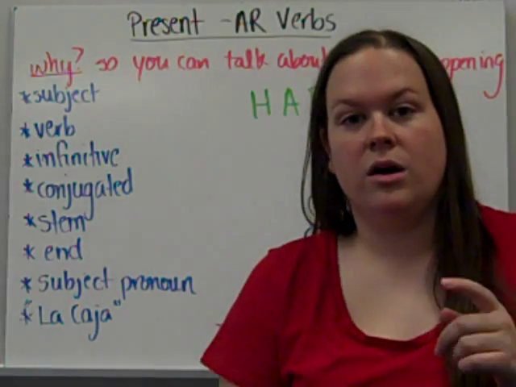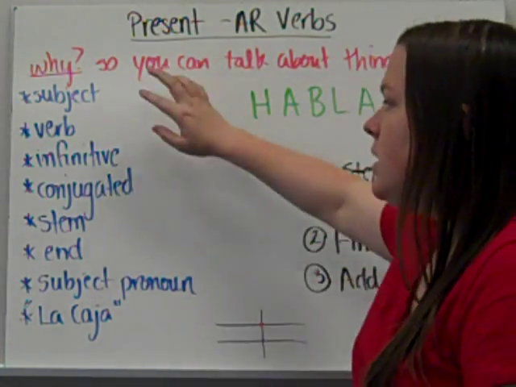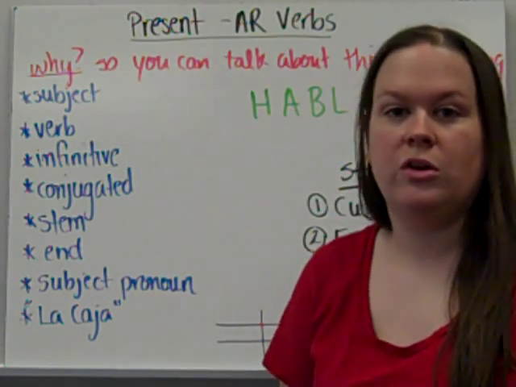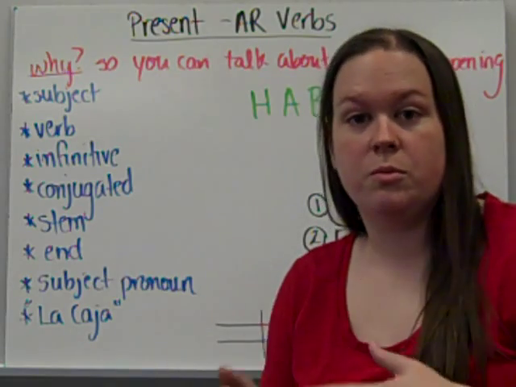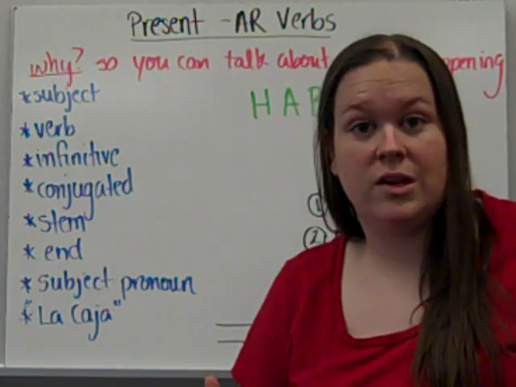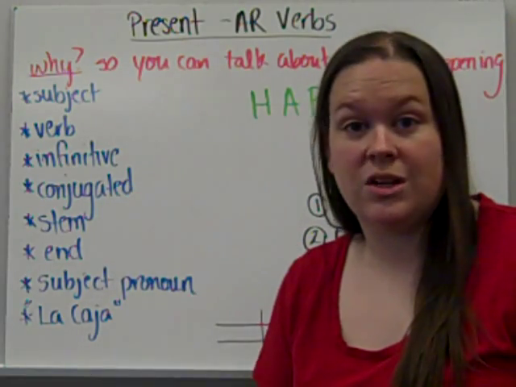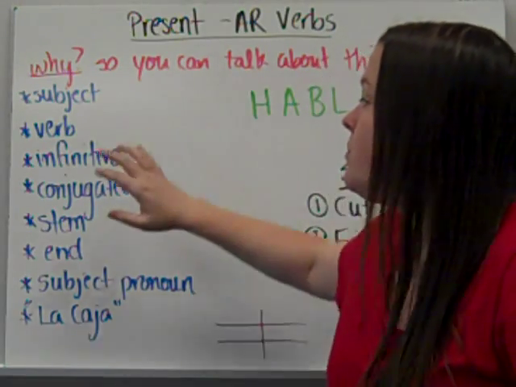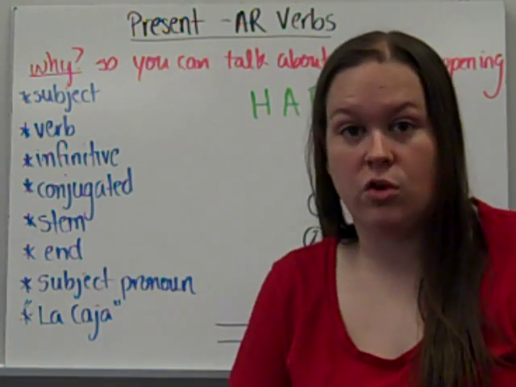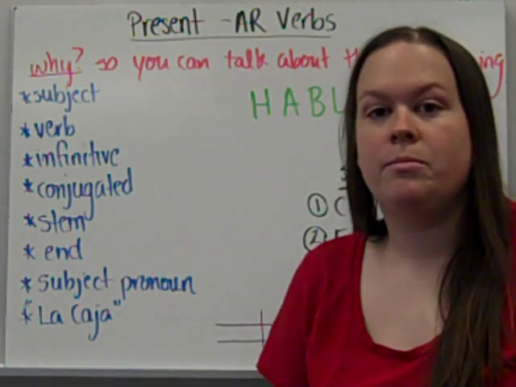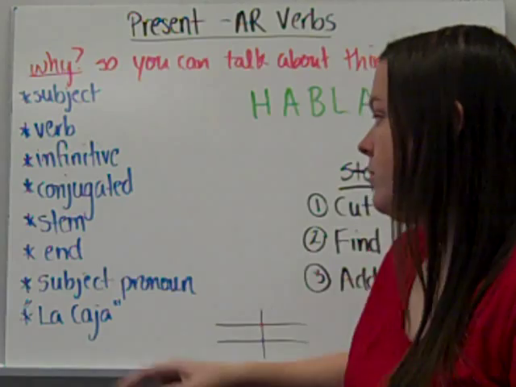Okay, there are several terms you need to know, and we're going to fill some stuff in on here. All right, these are all the terms you need to know to be able to talk about verbs. A subject, so remember it's the person or thing doing the action in the sentence. It's who that sentence is about. Verb is the action in the sentence. It's what the subject does. Infinitive verb is a verb that is unchanged in its original form. Conjugated means you have changed the verb to fit in the sentence.